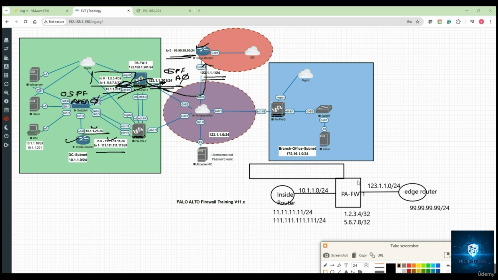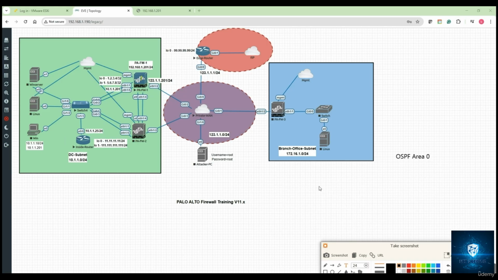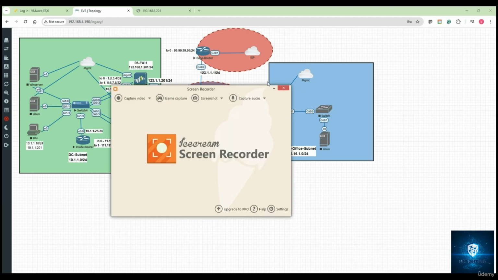So we want the entire routing to happen in OSPF area 0, right? So we are putting OSPF area 0 configuration here with all the three routers. So let's look into that. I hope it is clear. So let's look into the configuration as of now. Let's go ahead and do the config.